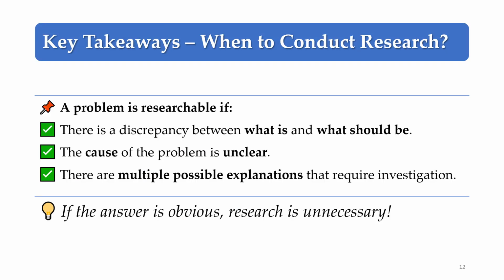So the key takeaway from this is that a problem is researchable if there is a discrepancy between what is and what should be, if the cause of the problem is unclear, or if there are multiple possible explanations that require investigation. If the answer is obvious, that means research is unnecessary.